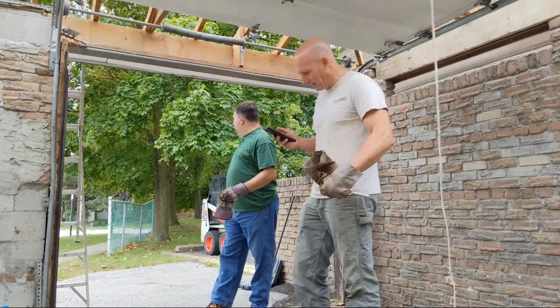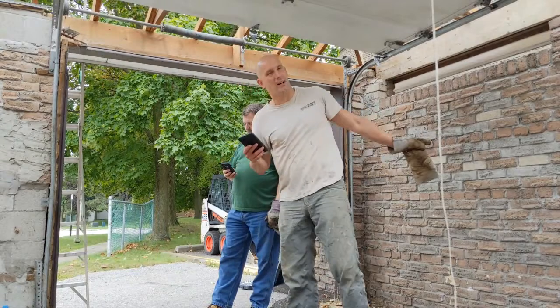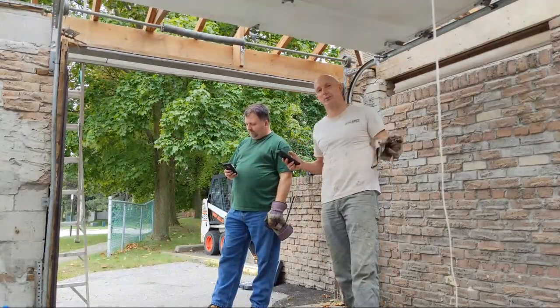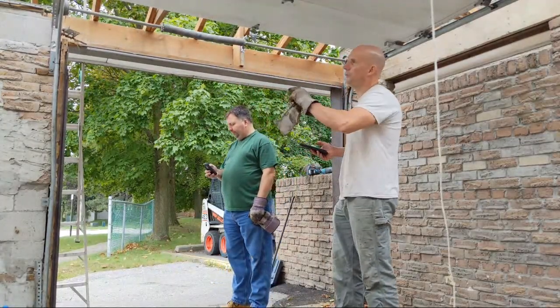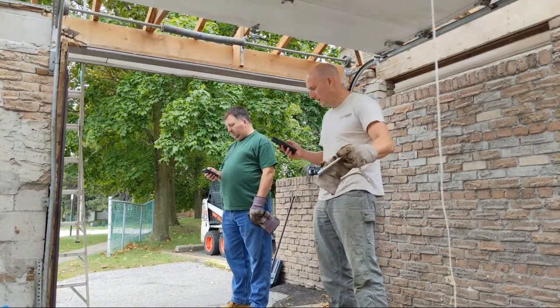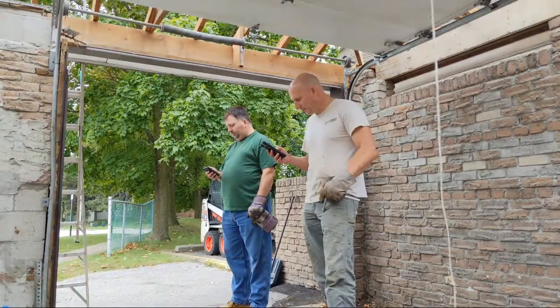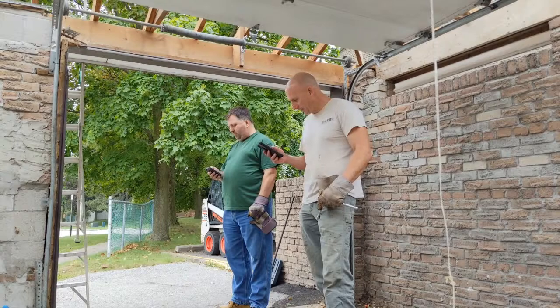What are we doing? Mohammed, Mike, we're smashing, we're demolishing the entire structure here. So roof, we're gutting the walls, we're gutting the floor, and it's going to be a parking spot here. So everything's getting demoed.